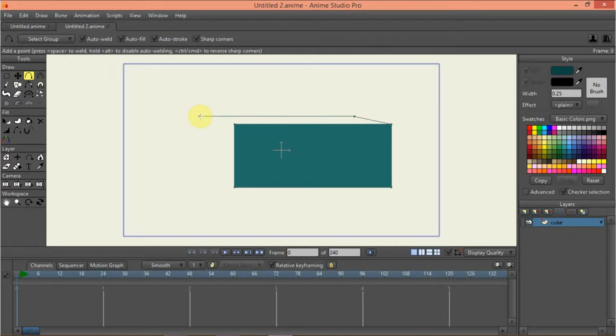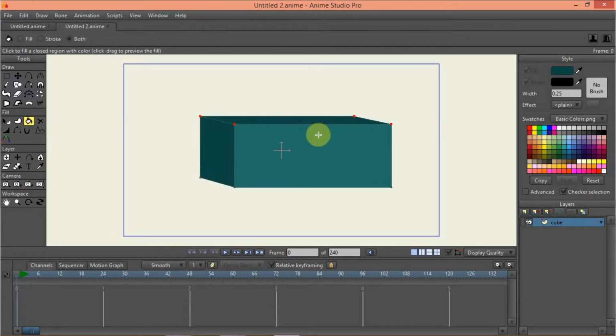Add some dimension to it. Alright, create a shape with that. You know what? Just add some color to it. So there's our cube.